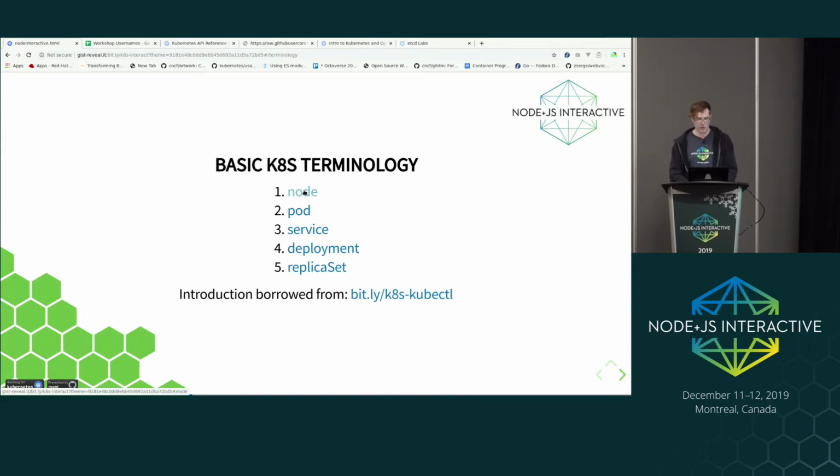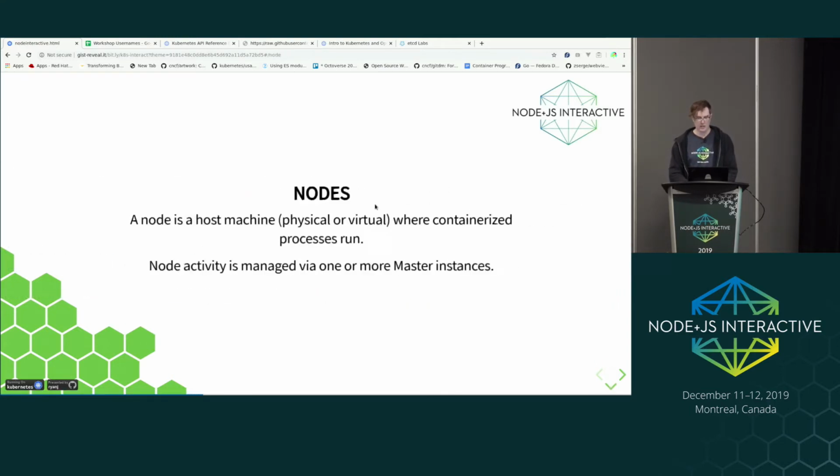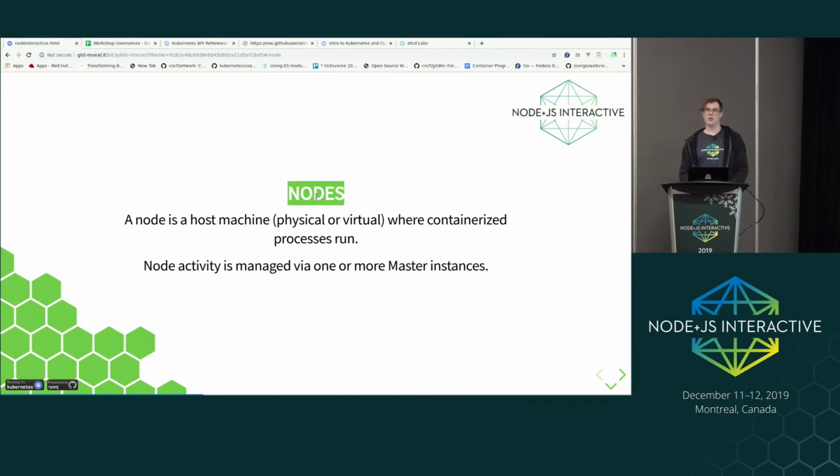The first one that we're going to look into is called a node. Everyone here at the Node.js Interactive event knows exactly what I mean when I am talking about nodes, right? This is one of the difficulties I find with talking to folks, especially JavaScript folks, about Kubernetes: there's a lot of terminology overlap, and this is a prime example.